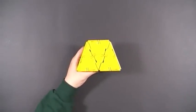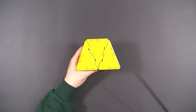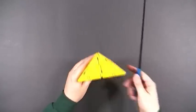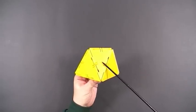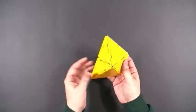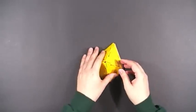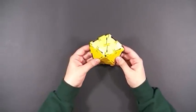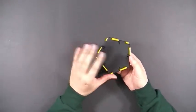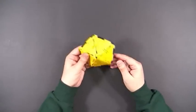Here's another example of an isosceles trapezoid base pyramid. I'm going to use three isosceles triangles for the base. For the sides: two right triangles, two large equilateral triangles, and an additional isosceles triangle. The interesting thing about this is that I found it entirely by accident — I was just fiddling around with the pieces and lo and behold it just snapped into place. Here I have another pentagonal base pyramid, but now I'm using small equilateral triangles. This was one of the most difficult figures for me to put together.